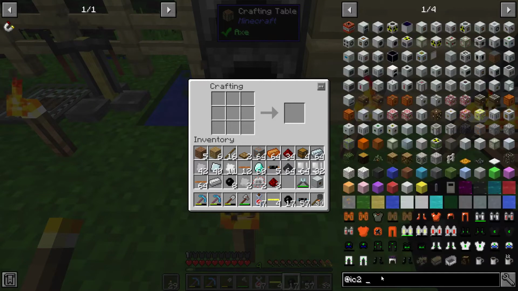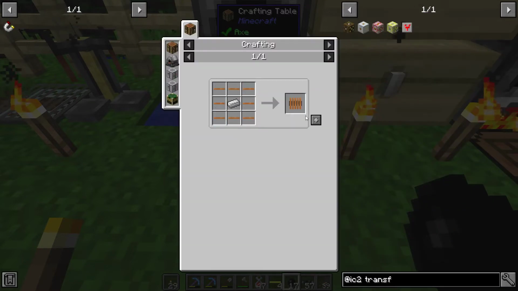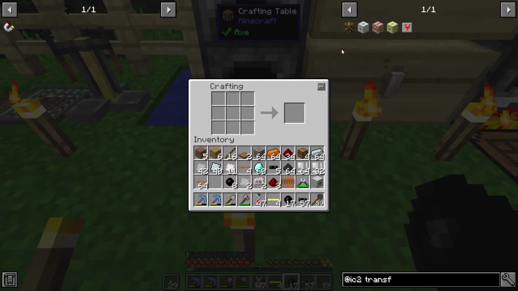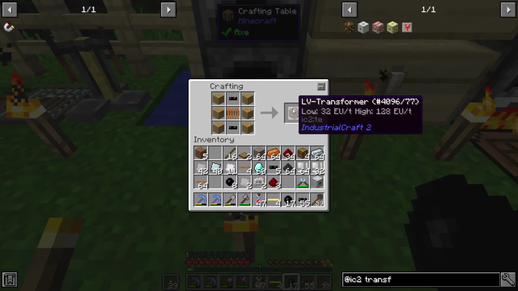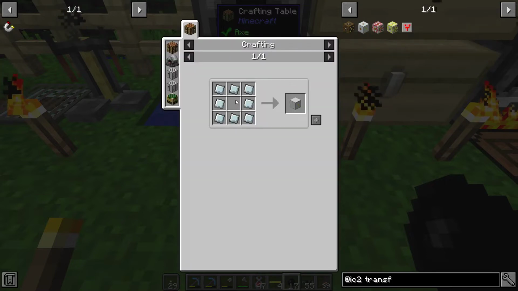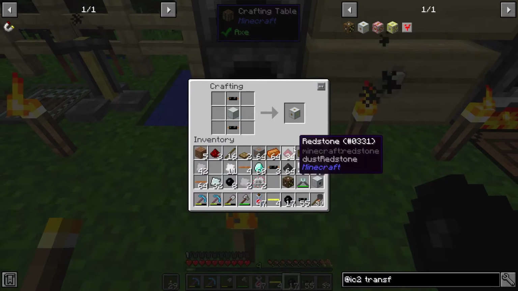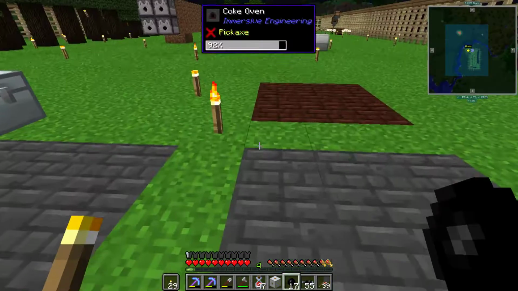And then what we want to do is get a transformer. So let's do IC2 transformer. Okay, so we're going to make one of these coils, because we might as well... Excuse me. I'm dying. That's what you have to know, guys. I'm sorry. And then there you go. And we're done. And that's as simple as that.